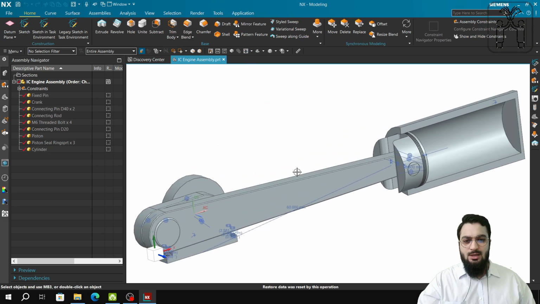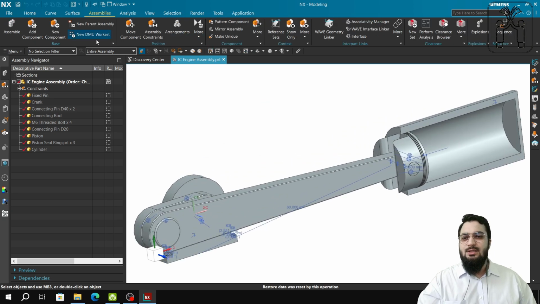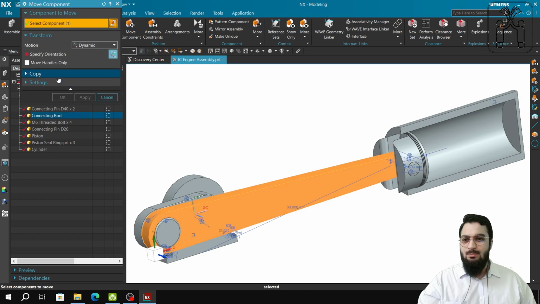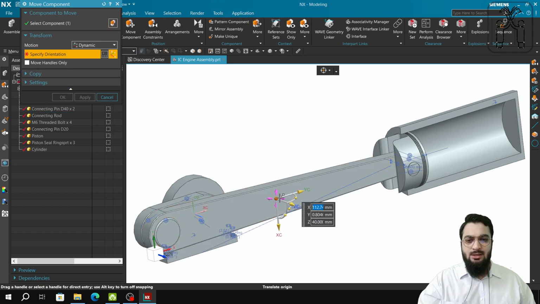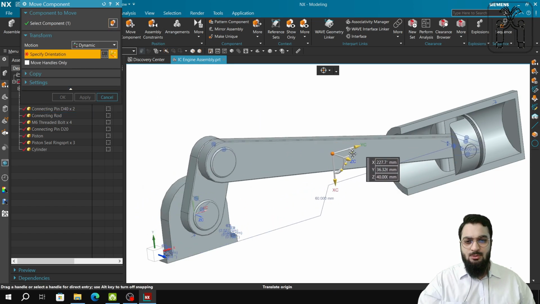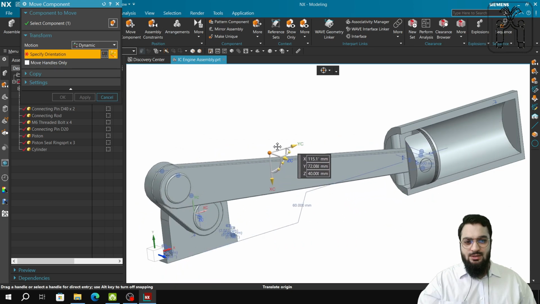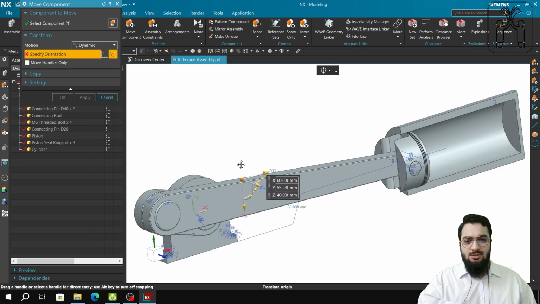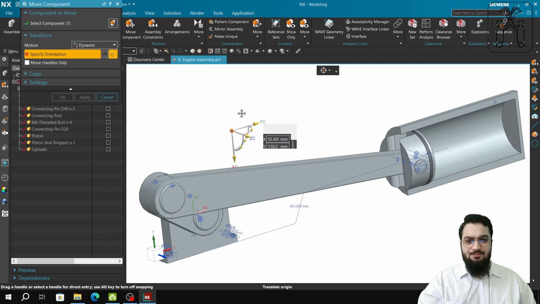I'll show you how this IC engine will work if all the assembly constraints are placed in their proper positions. So this IC engine works exactly fine.